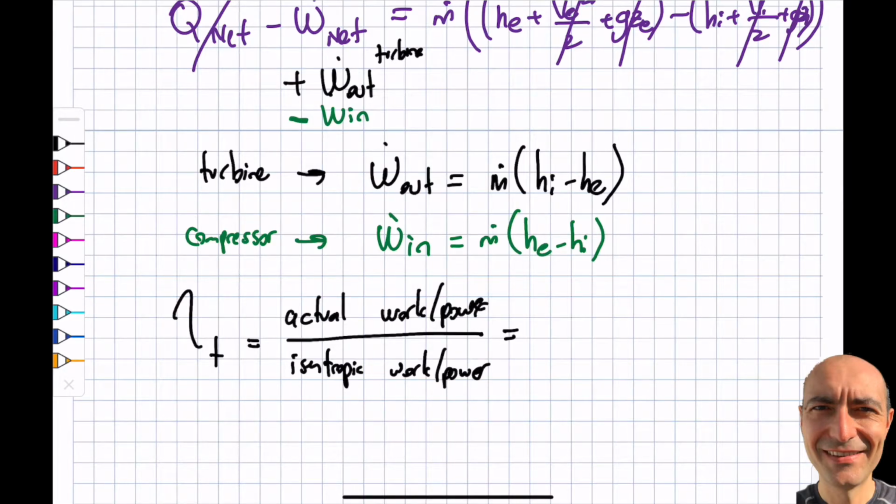The reason why we write this form is this. I want to have something between 0 and 1. We are used to it, right? So isentropic is going to accomplish the extraction of the maximum energy. So let's say that this is 1000 watts, right? So this is going to be 900 as an example. So I'm going to get 0.9 in that case. That's why I'm writing this way.